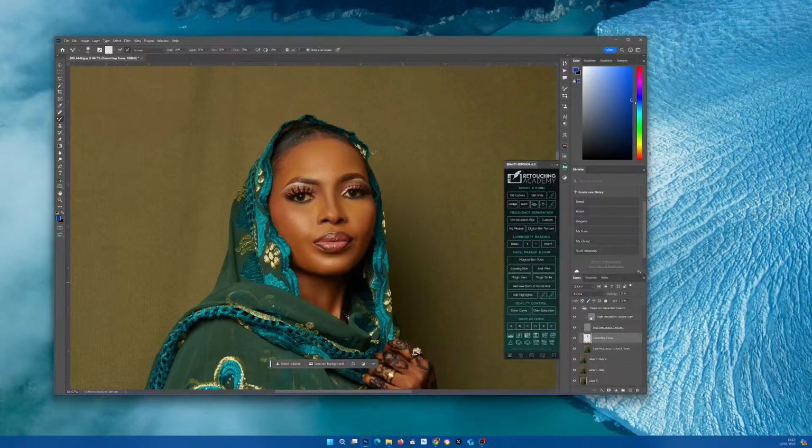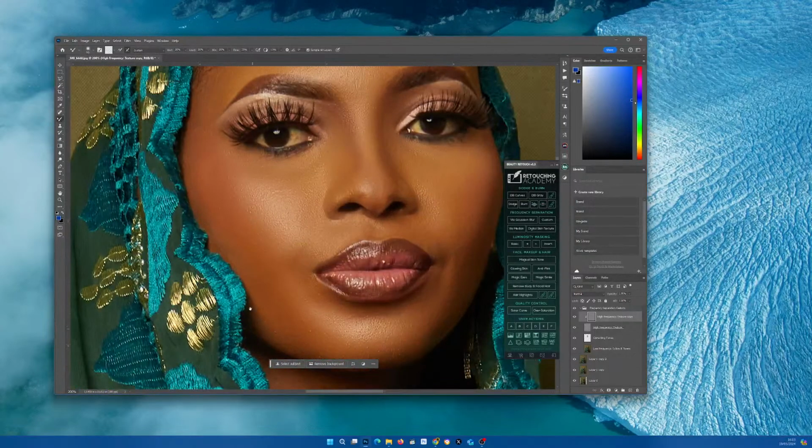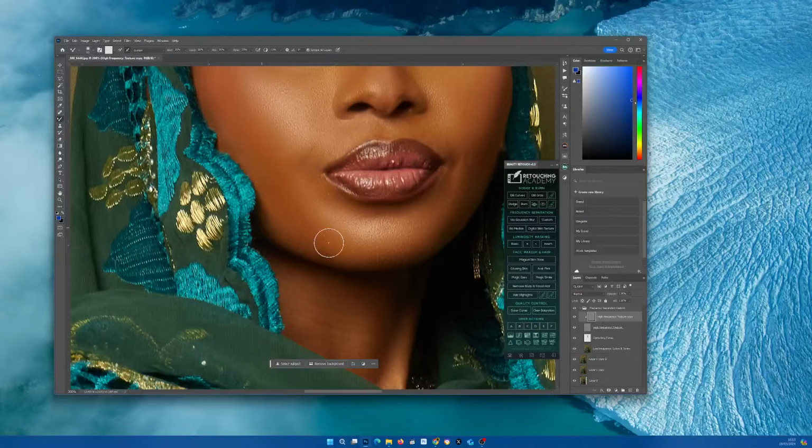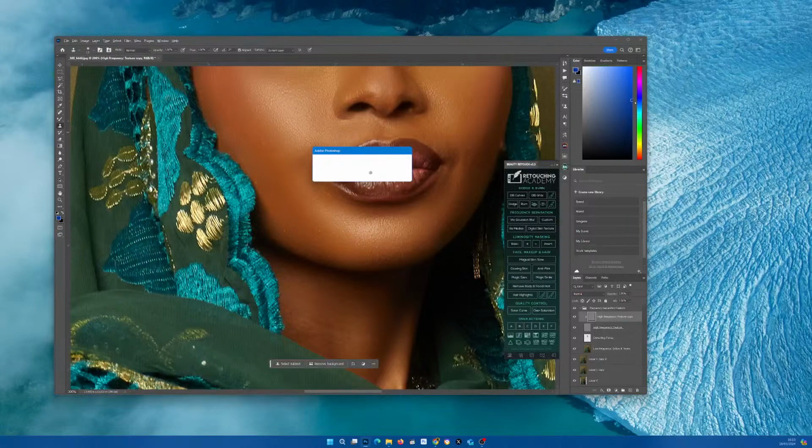So, except for a few of it now that I will use clone stamp to remove just some of these. So, I'll select my clone stamp tool, and then by pressing alternate, I'll select the pixels around the small areas.